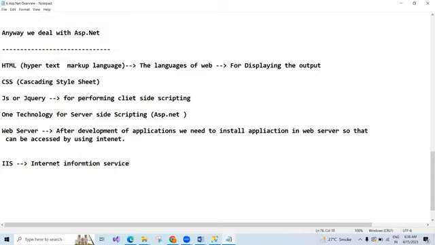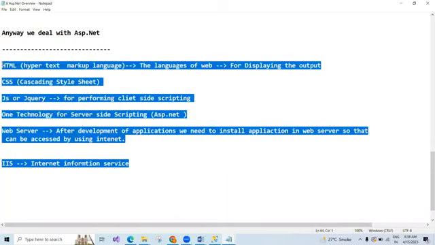I will explain this as we go forward in our ASP.NET course.